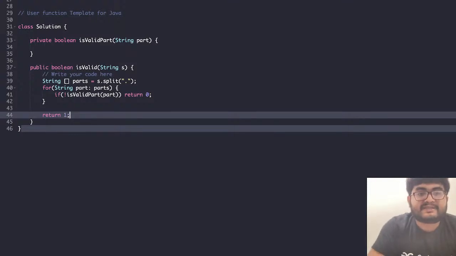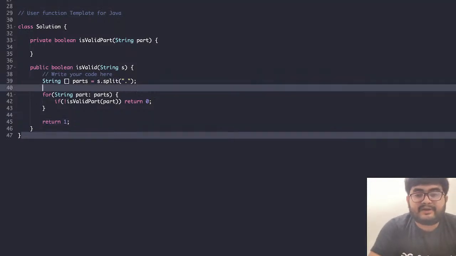We can do it like this as well. And also, if parts dot length is not equals to 4, then also return 0.